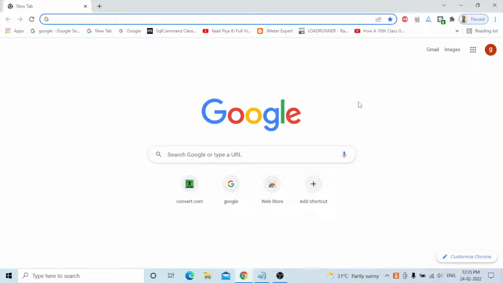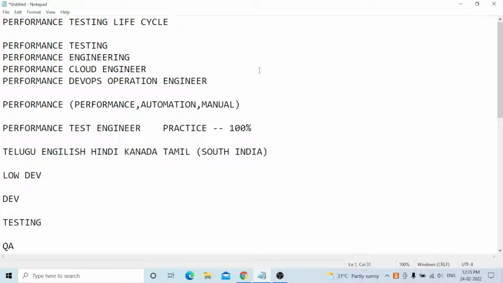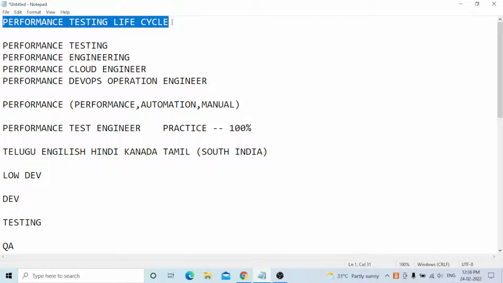Hi everyone. Today our topic is we need to discuss the performance testing life cycle and how many types of performance testing there are in the job market, and how many ways it is divided in current industries. Okay, this is our main topic. You can see it's the performance testing life cycle. Okay, the performance testing life cycle has totally around 7 steps.